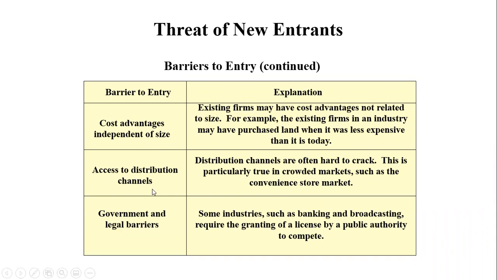Now, access to distribution channels. When distribution channels are often hard to crack, then it can be a barrier to new entrants because they will still be fidgeting and struggling to create their own or join the existing distribution channel. And this is particularly true in crowded markets such as convenience stores markets.